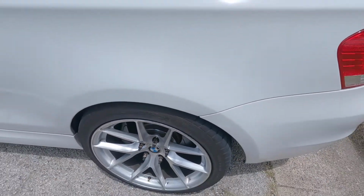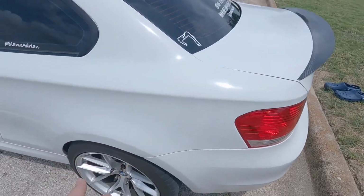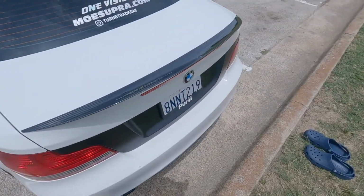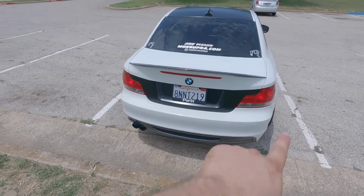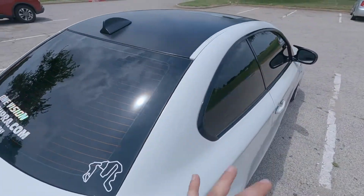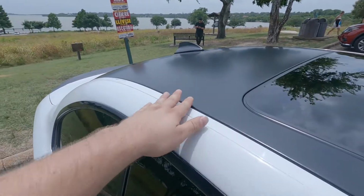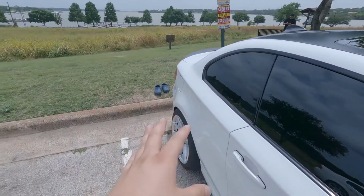So these are two 335 40s in the back on the 18x9s plus 30s. It does rub a lot here, so I already cut those quarter panels out, so that's okay. I think we showcased this wrap. The newest addition, that wasn't done at the time that I did the editing, was actually done two nights ago. I ended up wrapping the roof in satin black, the same one that we did in the trunk.